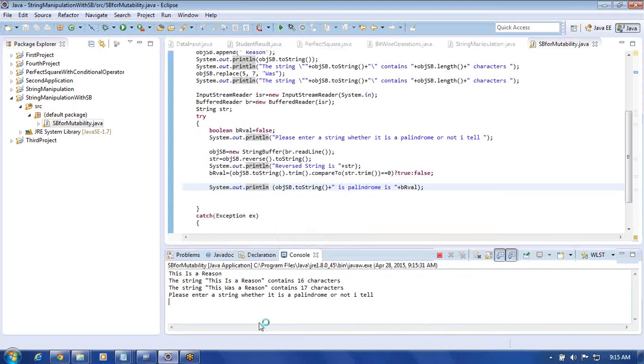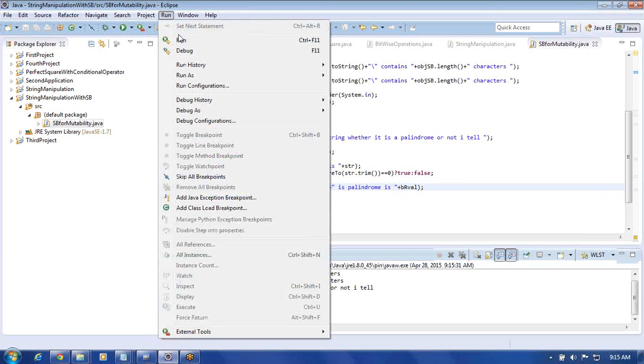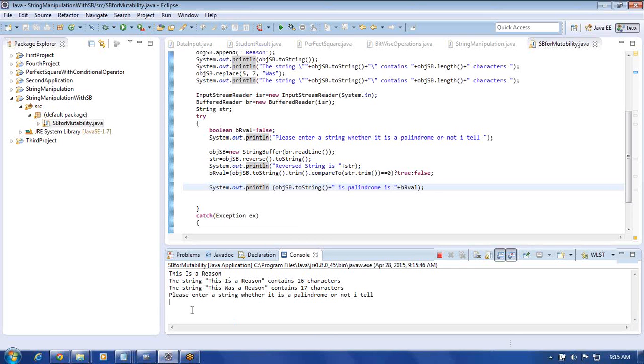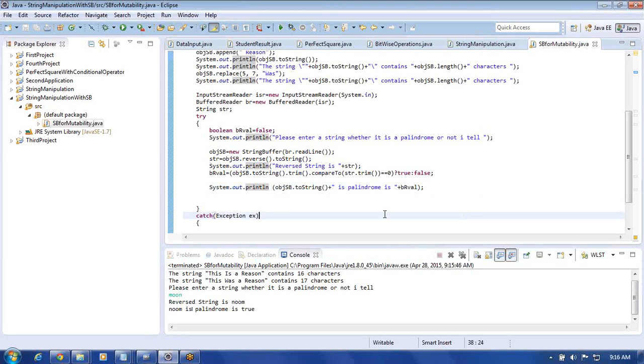Please enter a string, whether it is a palindrome or not. I enter something like noon. Noon is a palindrome, palindrome is true. It is saying like this. Similarly, here I can put moon. See, moon is palindrome is noon. The reverse string is exactly noon. Noon is palindrome is true. It is saying like this. Okay, one minute.